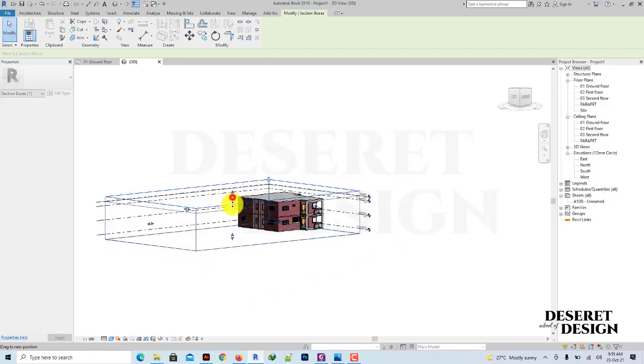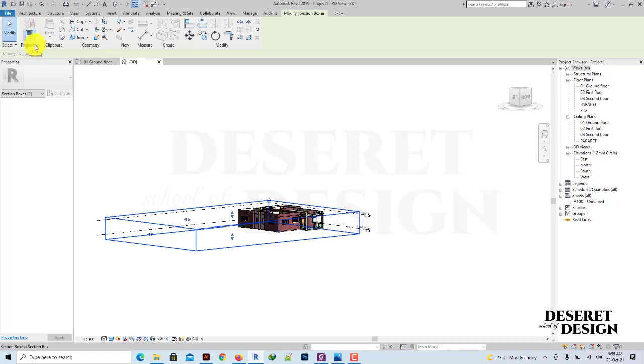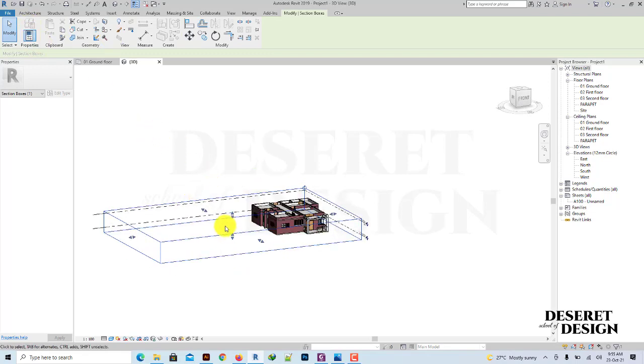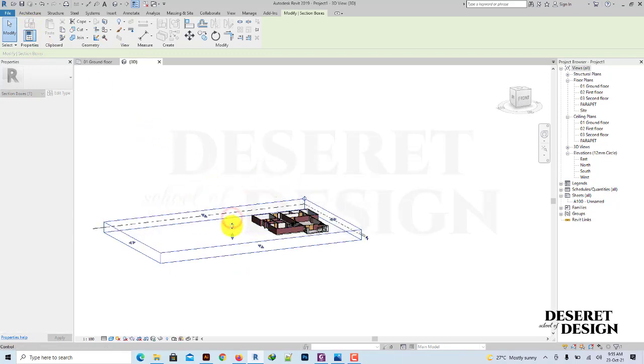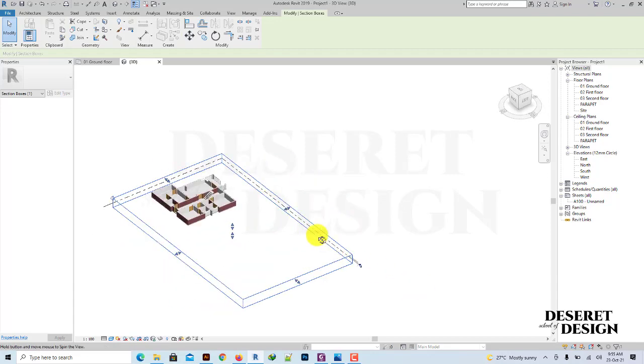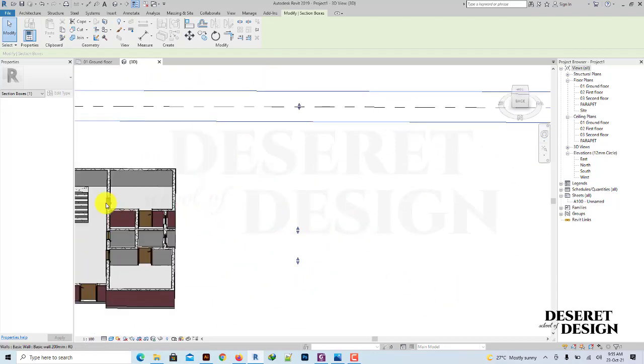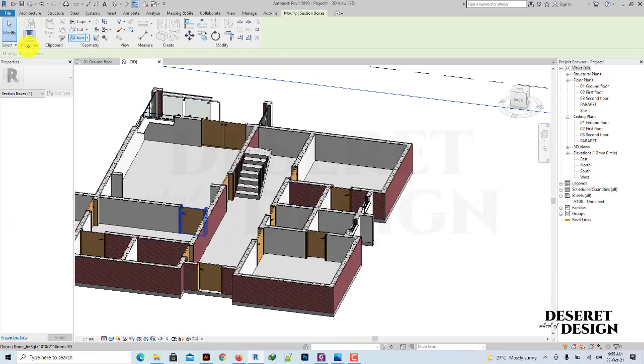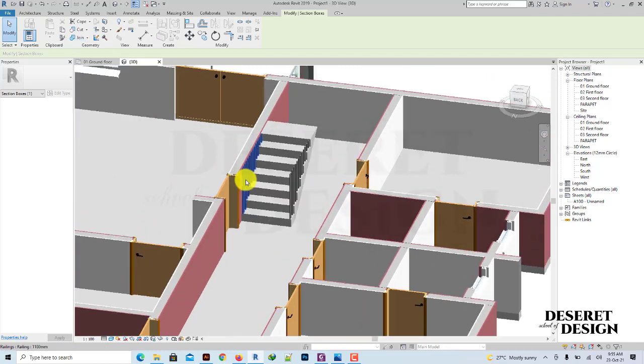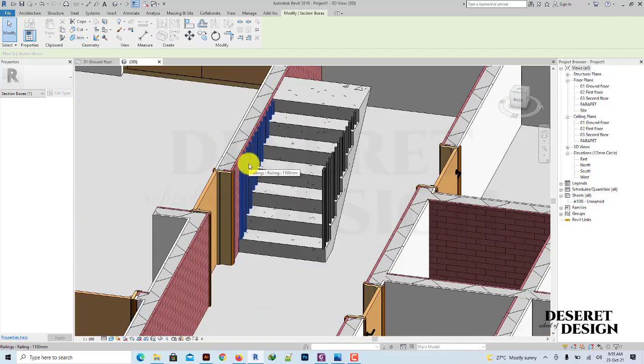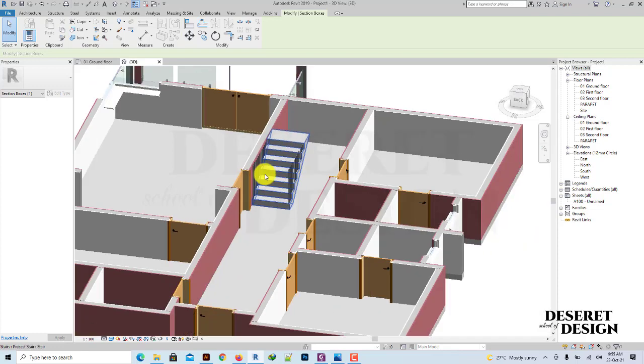I'll bring this down a little bit and cut it here. Normally it gives you railing at the other side too, but I don't need railing. The side that touches the wall doesn't need any railing.